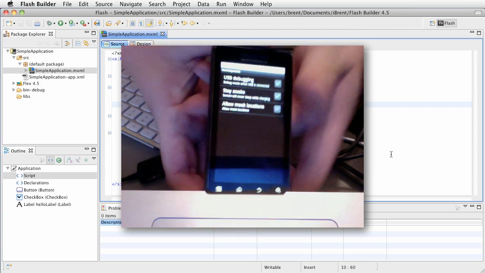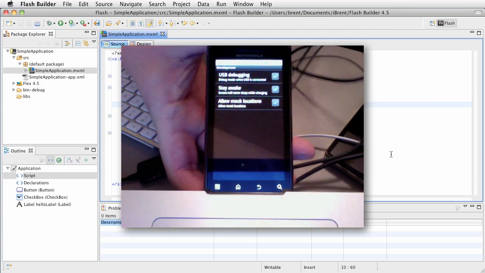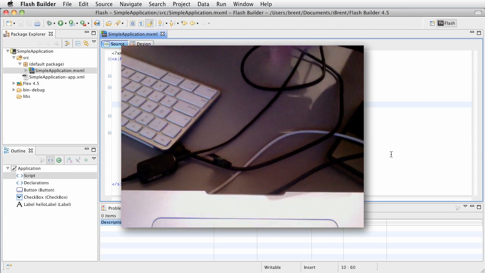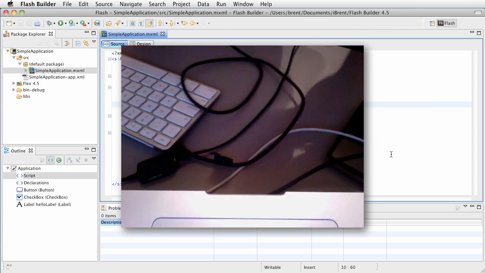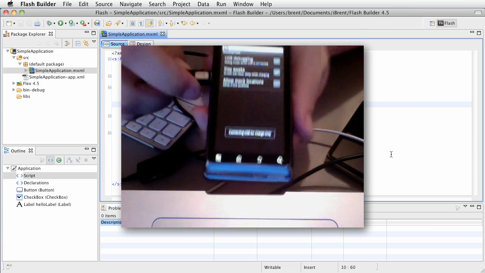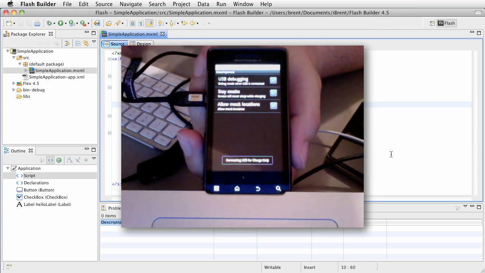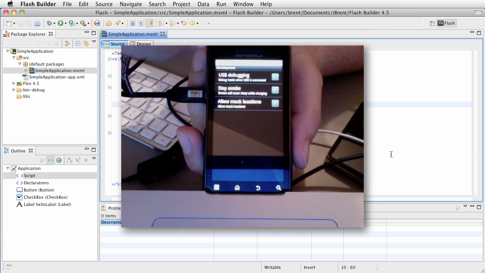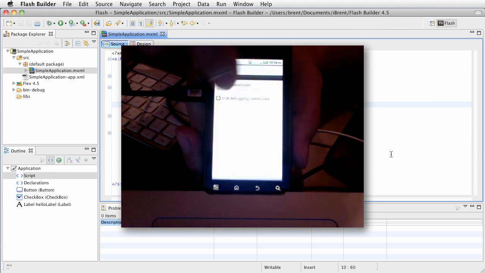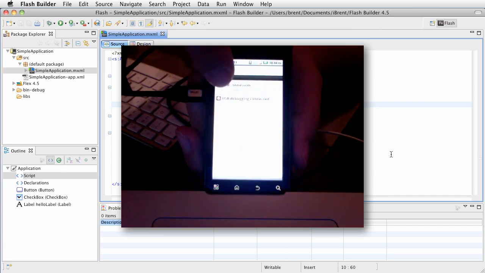So again, of course, I'm looking at my phone sideways, upside down, and I'm going to plug this in. And we plug it in. Now, notice what's happened, if you can see this. Notice at the top that it says USB connected, and if I scroll down, notice it says USB debugging connected. Now, that's what we want to see, that right there, USB connected, USB debugging.